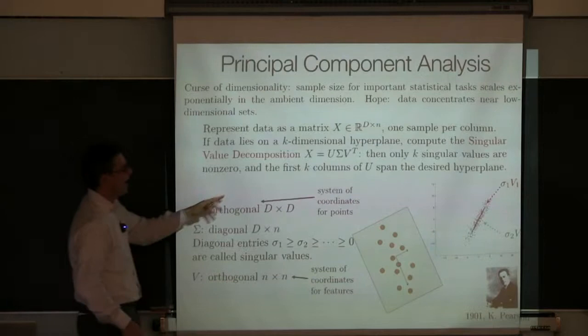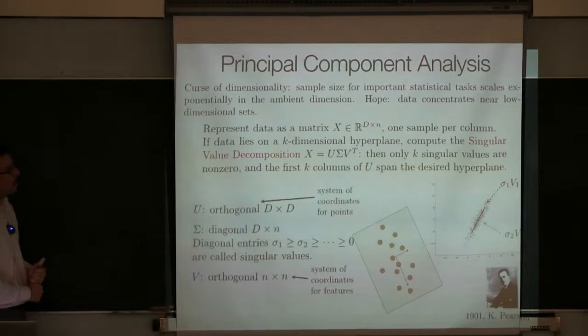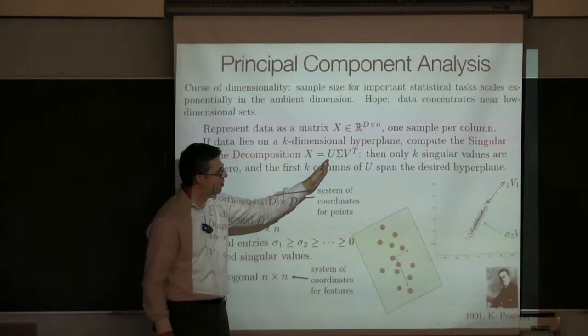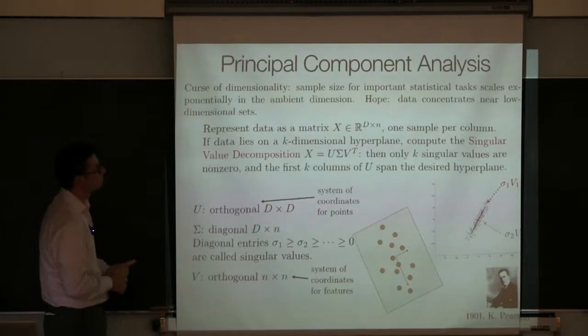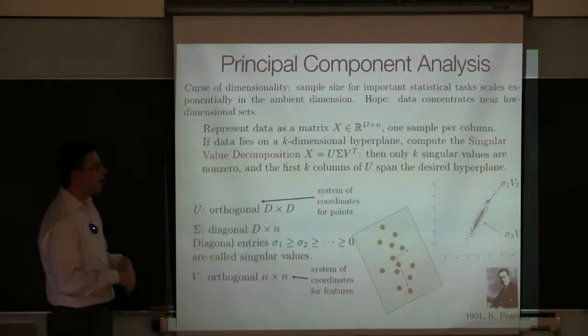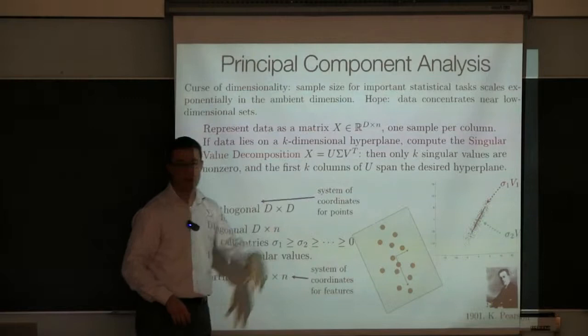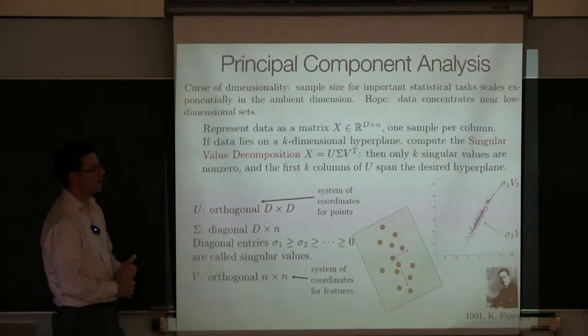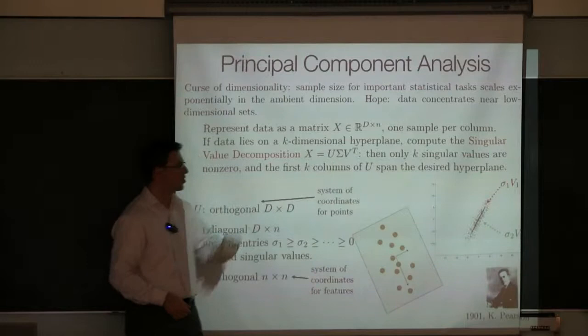And we have n samples, so you can stack those in a matrix D by n. And you can always do a singular value decomposition on X, where you factor it as the product of U sigma V transpose, where U and V are orthogonal matrices and sigma is diagonal. And if the matrix X has rank K, then sigma is also going to have rank K. So you're going to have K diagonal entries, which we usually call singular values, which are non-zero, and all the others are going to be zero. So you can detect the rank of the matrix in this way, just by looking at sigma.